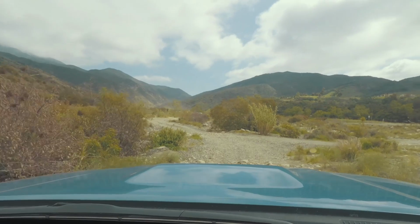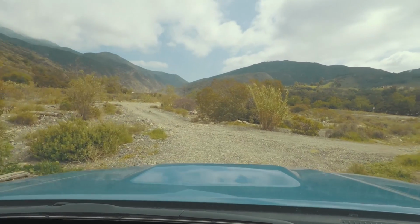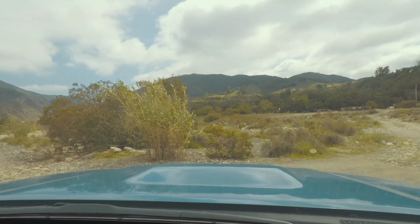But with this, you can be out there wheeling against, I'm talking stock, against crazy rigs and have no issues and just enjoy yourself and smile and everybody's having a good time. That's kind of the fun about off-roading. You have the guys who go nuts and build these crazy rigs and they can climb vertical walls with their 3,000 to 1 crawl ratios. But then you also just have the guys who show up. I don't want to say weekend warriors, because maybe it's more of a full lifestyle for you. But even if you are a weekend warrior, you can hop in this and just go. You can go almost anywhere. And that's awesome. Right from the factory.